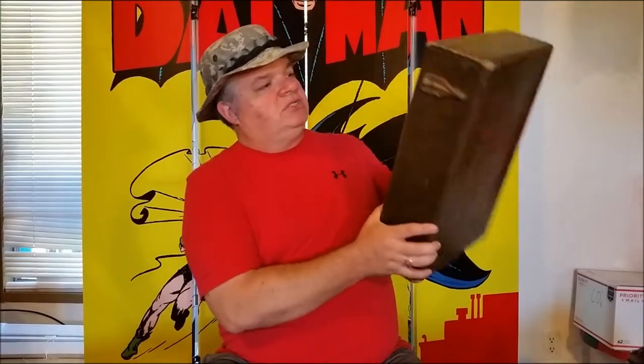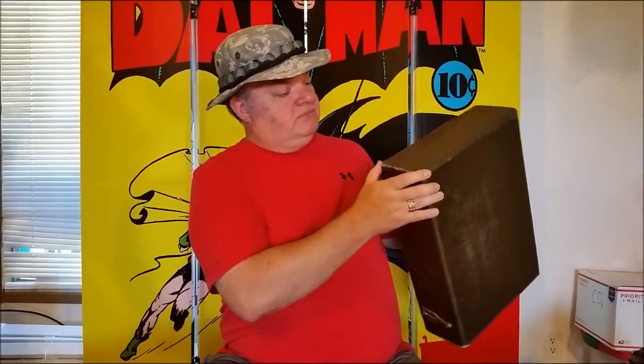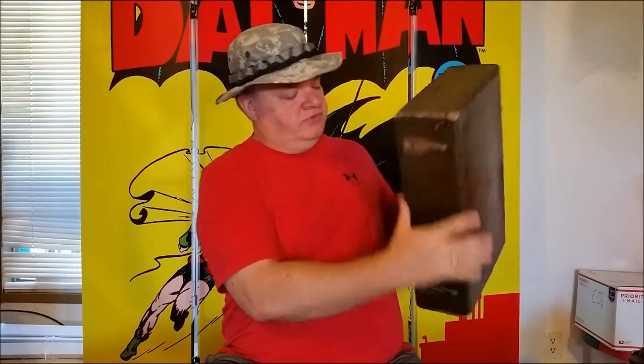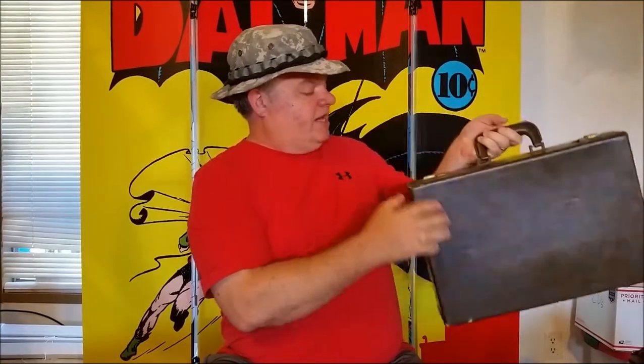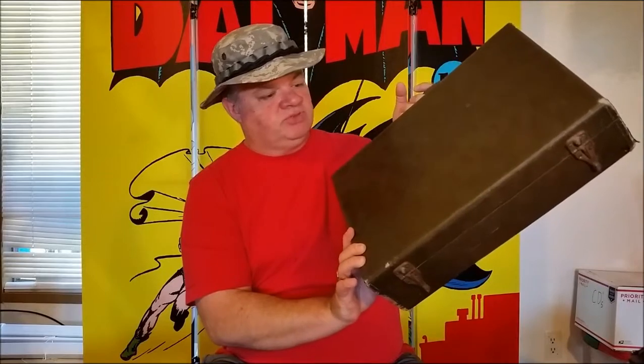At that same garage sale, I got this old vintage briefcase, and it's not in great shape, but the thing that kind of got me on it was it's actually made out of wood, because you can see the wood here through the vinyl or whatever it's made out of. And it'll look good in the antique booth, kind of a vintage briefcase. I'll probably put $12, $15 on it, sell it in the antique booth.